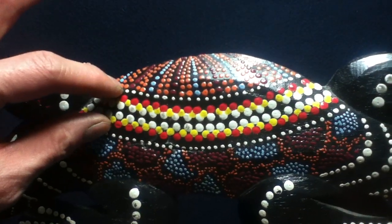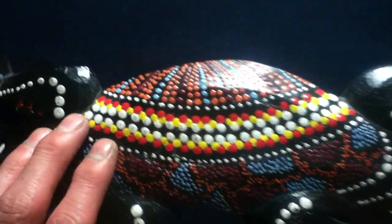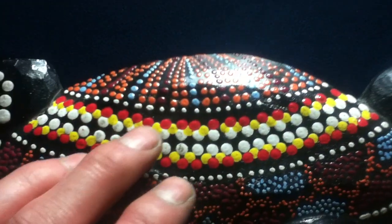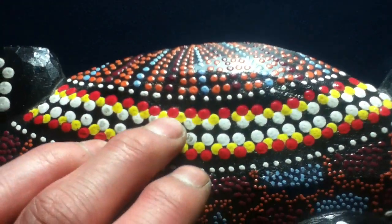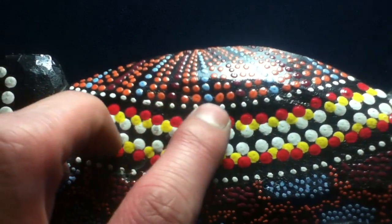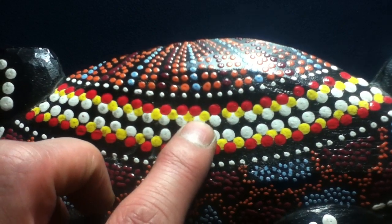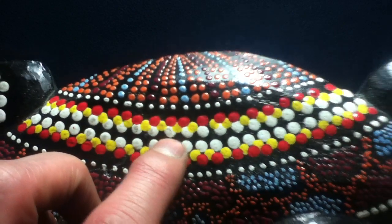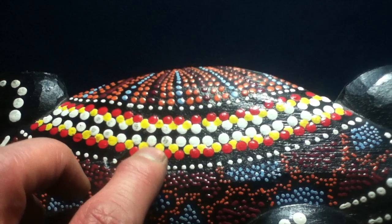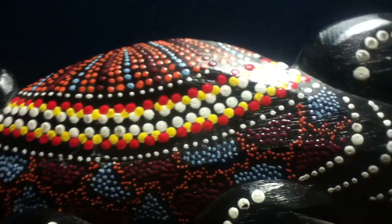If we then look further towards the middle of the torso abdomen, we can see now these longitudinal lines of red dots, which are brighter than these dark red dots here. And then bright yellow dots, then white dots, and then the reverse of that as well, and also this highlight of white dots here.